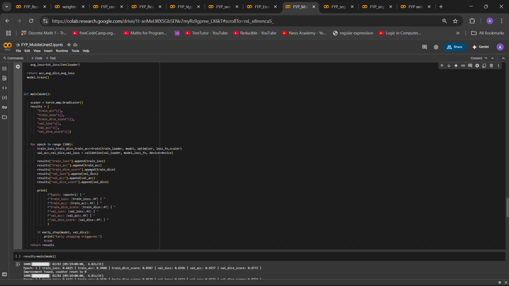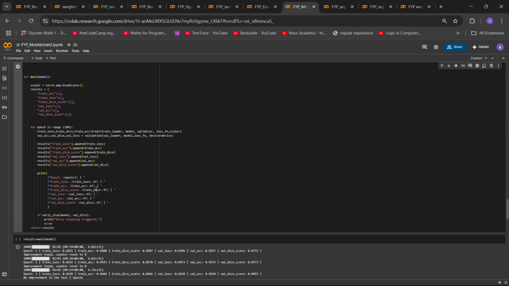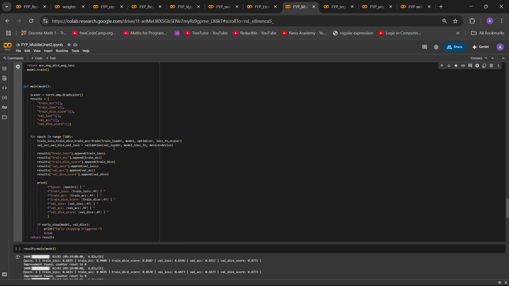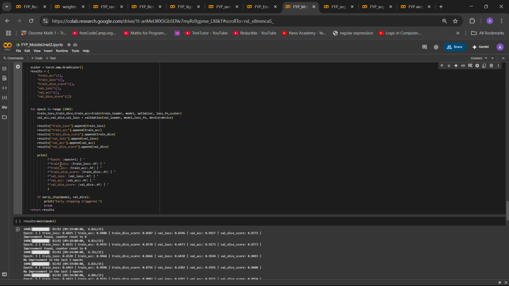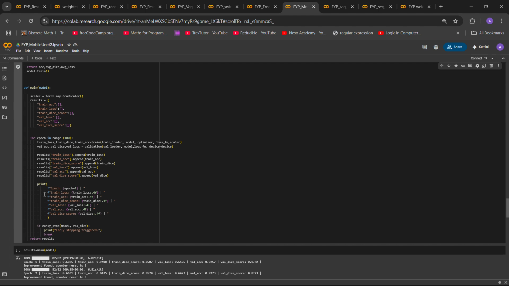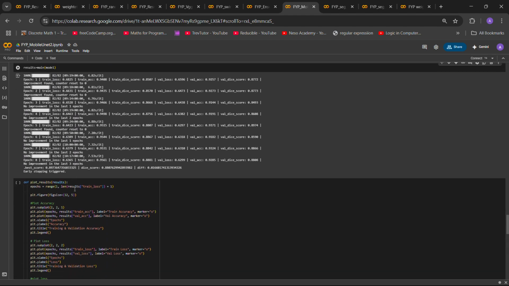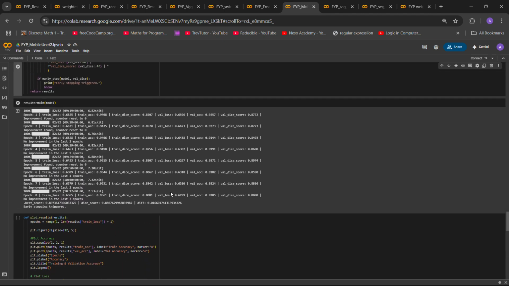This is the main function that is responsible for printing the training accuracy, epochs, dice scores, and storing the different values, which can be used for plotting later.